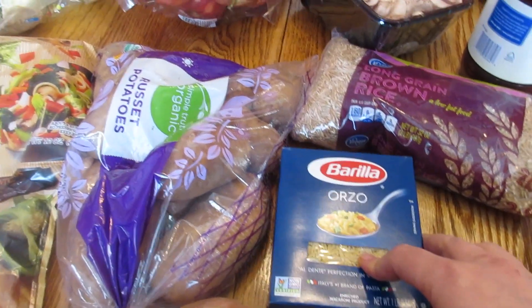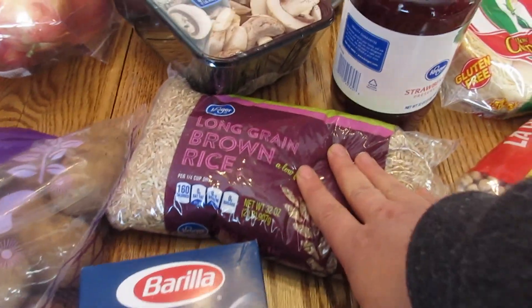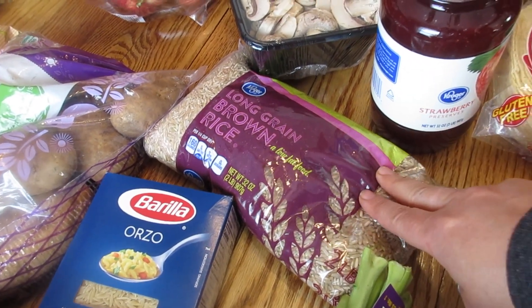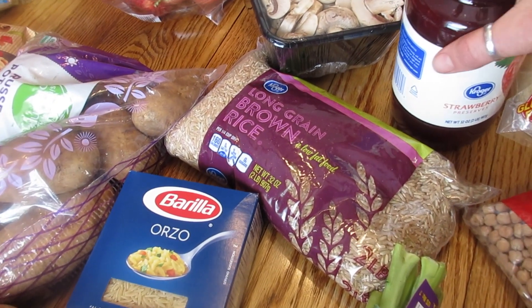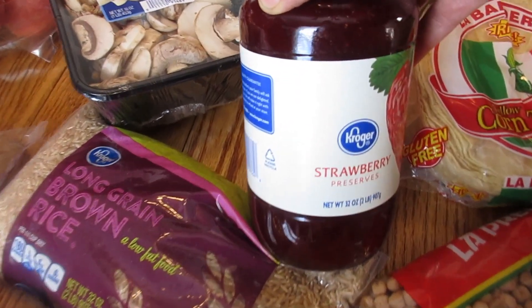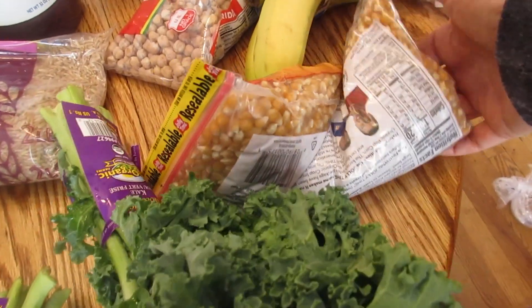Here's the orzo for the spring veggie and orzo recipe test. Got some brown rice — either for stir fry, or actually this is mainly for the dal curry I'm making since I already have a bunch of red lentils in the cupboard. The rice will last a couple of weeks. We got some jelly because Benny is addicted to peanut butter and jelly, so we've always got to have that on hand. And popcorn — I'm obsessed with popcorn. I have to have it every night; it's like my nightcap. I use an air popper and put just a little olive oil, nutritional yeast, and salt on it. It's so good — my whole family is addicted.